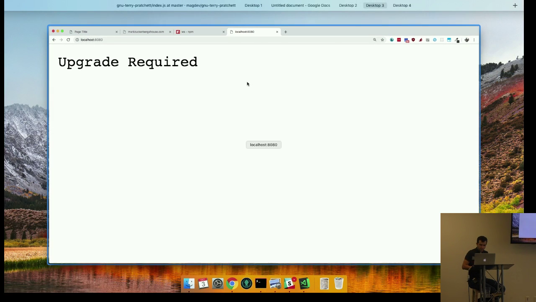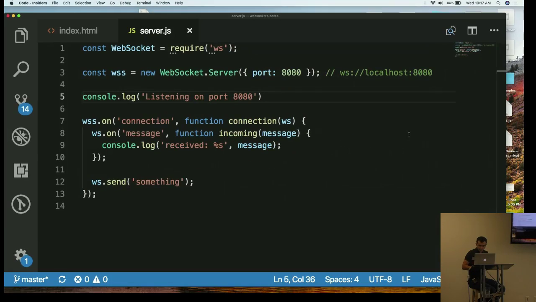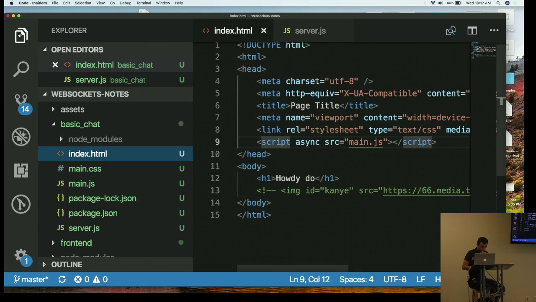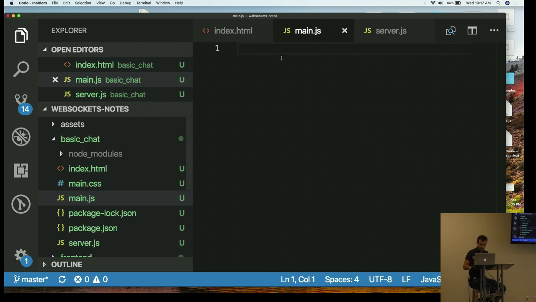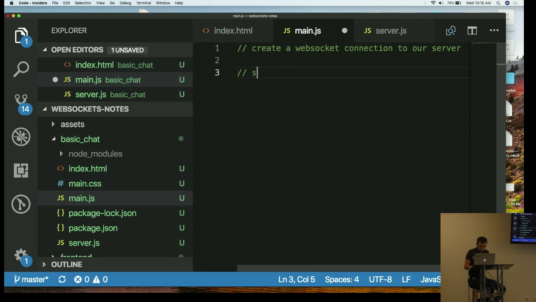So if I go over to index.html, the main JS here, what I should be able to do now is create a WebSocket connection to our server, right? And then arbitrarily send data and have it pop up on the server.